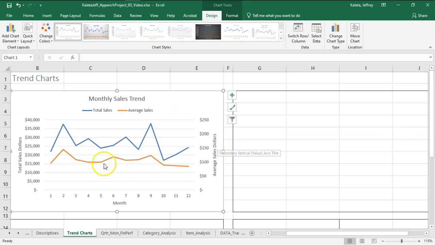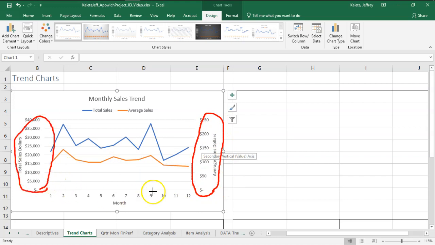All right. So you might want to make some modifications to this that would be more suitable for you. Obviously, some of the things that you could possibly have that would be different is you might be showing the decimal places here on average dollars. It would be better to have no decimal places here, given the scale and whatnot. And the same thing with total sales as well. We don't need to see the pennies.